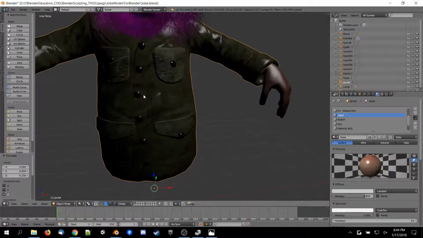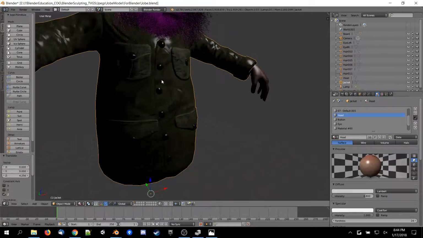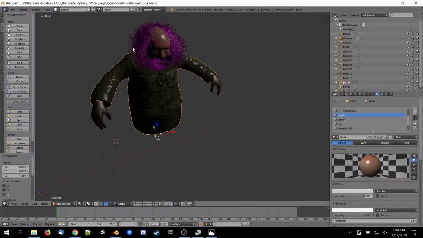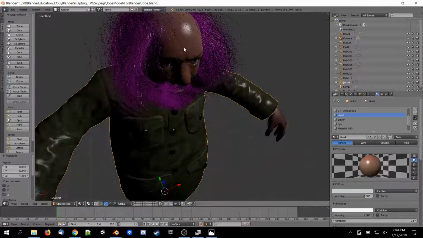There is a normal map on here though, on the pockets at least. And there's definitely one on the head because you can see these little wrinkles in it.